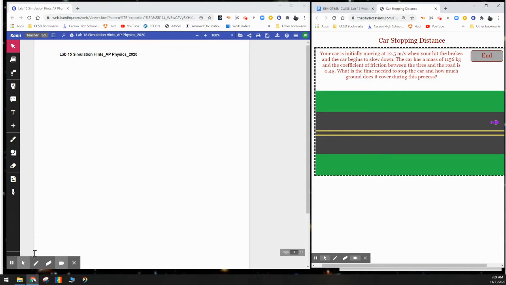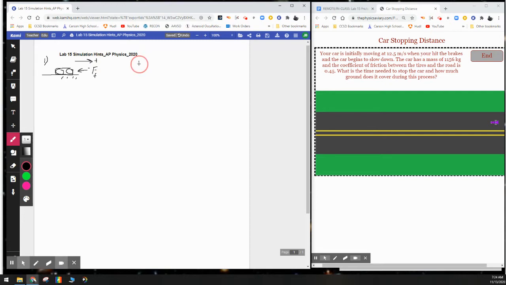All right, so let me go over here and let's see what we got going on. Drawing here. Let's go ahead and pick black. First of all, in this problem, we have a car, and we'll call this number one. We have a car going down the road, and there's some friction here. It slams on its brakes, so the motion is in this direction, and the only force acting in the x direction is going to be the force of friction. The force of friction is acting in this direction, so it's going to be negative. We're going to take going to the right to be positive.